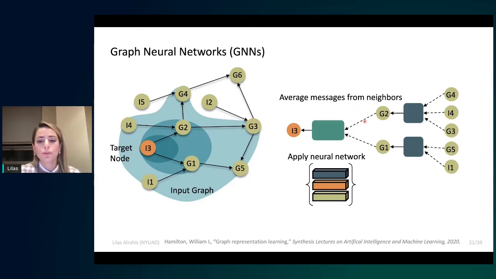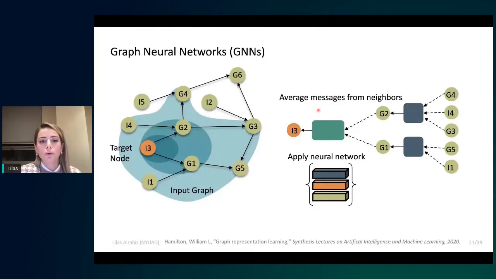In order to do this, there is just one restriction, which is that in the graph, the ordering of the nodes does not matter, which means that whatever function we're going to use here to aggregate the information should be order invariant. For example, we can do averaging, which is order invariant. We can do summing, which is order invariant. We can use a max function, which again is order invariant. And we can combine this with the information of the target node by either concatenation, summation, or any other operation.